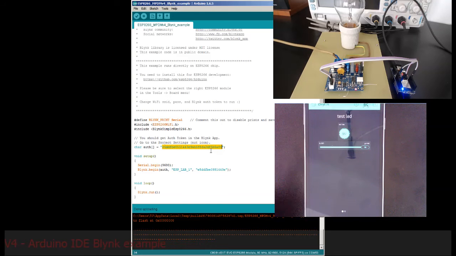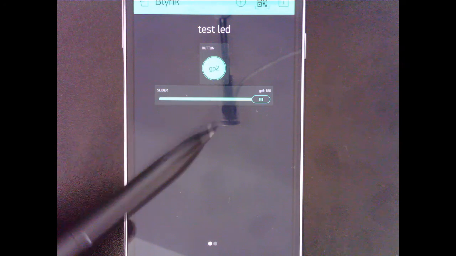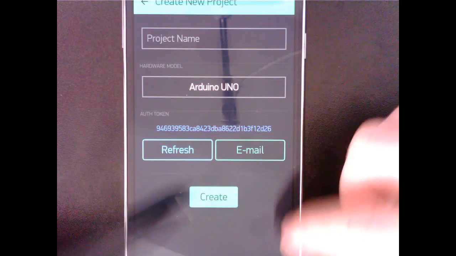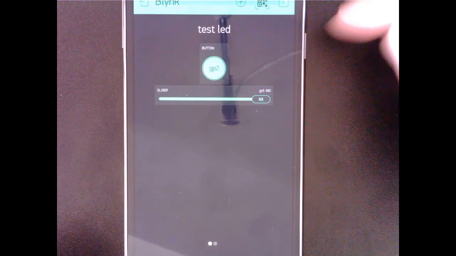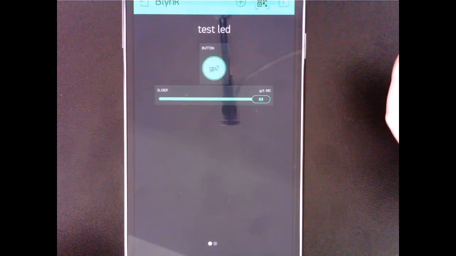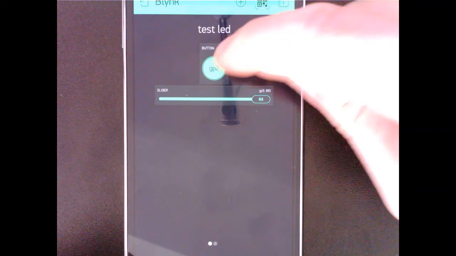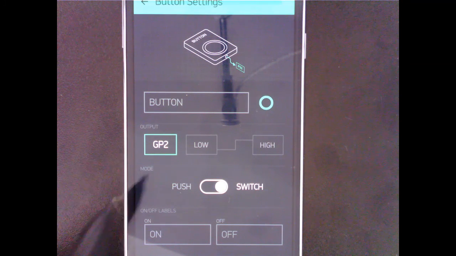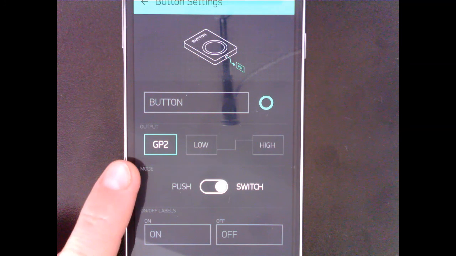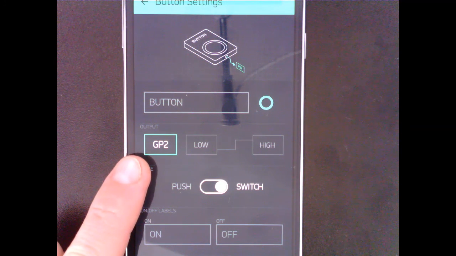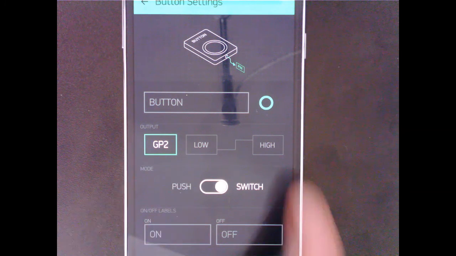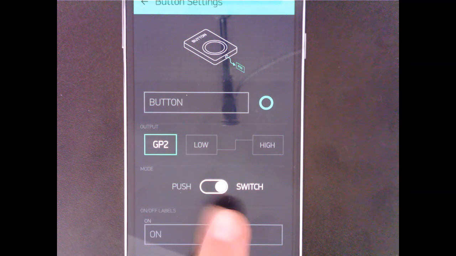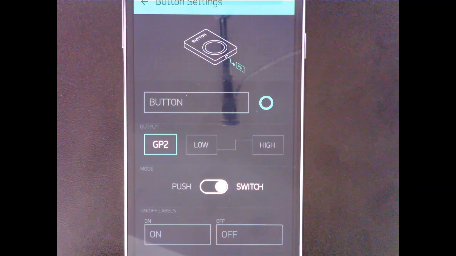The new project will come with this blank page if you want, yeah. So in this blank page I've just added a button and a slider. For the button, when you are defining the button, you need to choose your GPIO pin. In our case is GP2. I'll add the transition from low to high, yeah. It's not a button, I said let's be a switch button, and that's it.